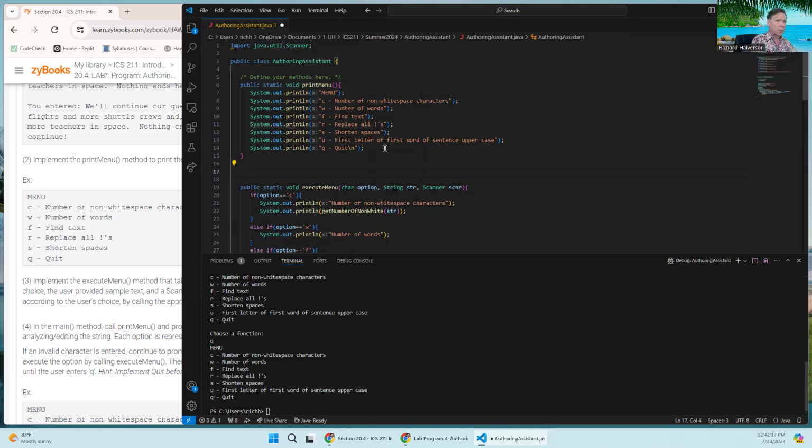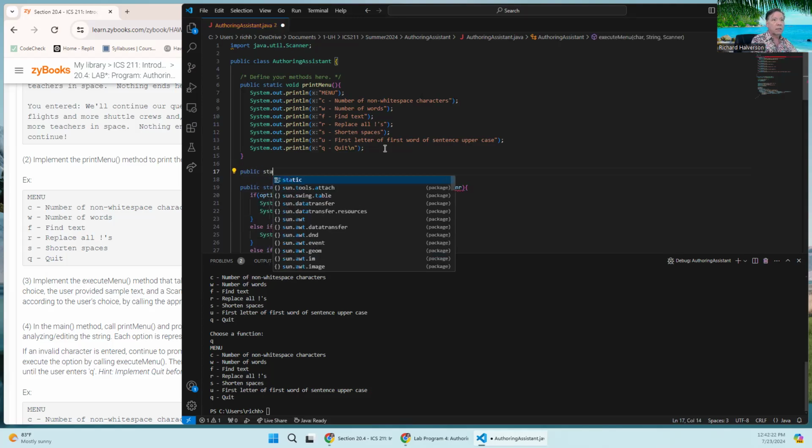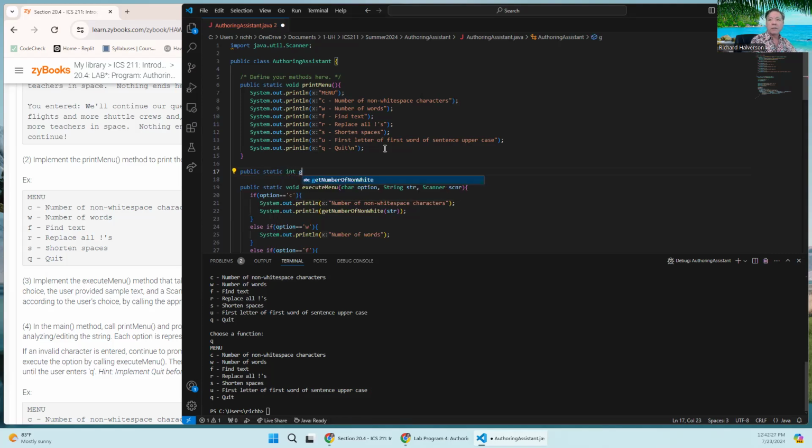And I'm going to say public static, and I'm going to return an integer, get number of white space, and I'm going to input a string, and I'm going to call it user string. How's that? User str. Okay.